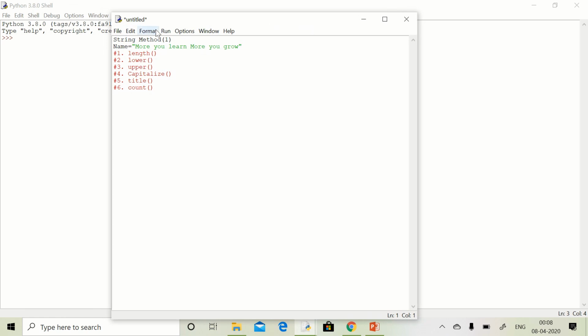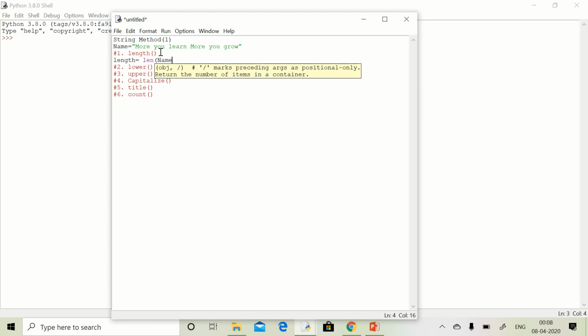First is length. It will return the length of the string. Let's see the syntax. First of all, I will write length is equal to length, which is a function, then name.